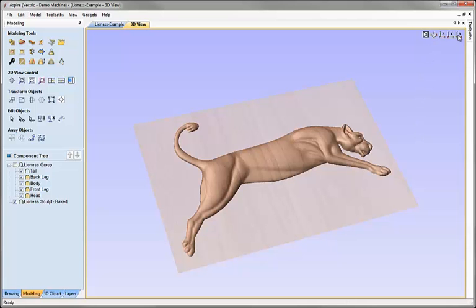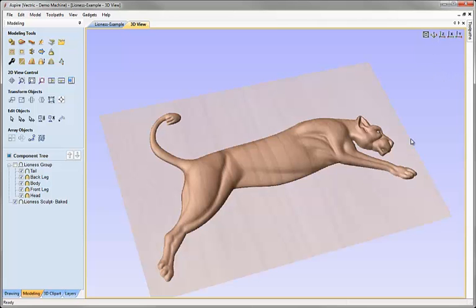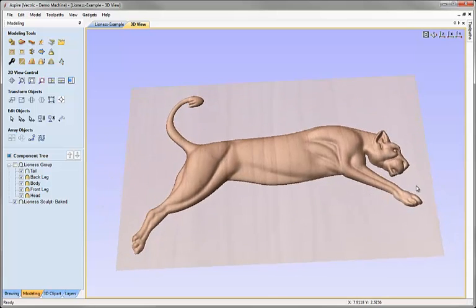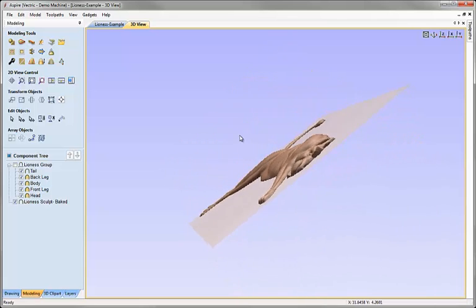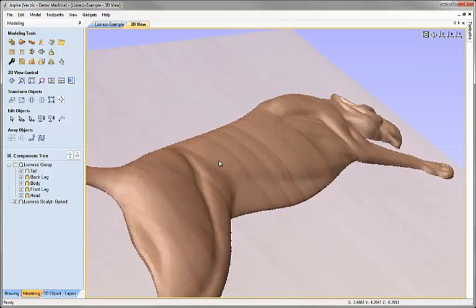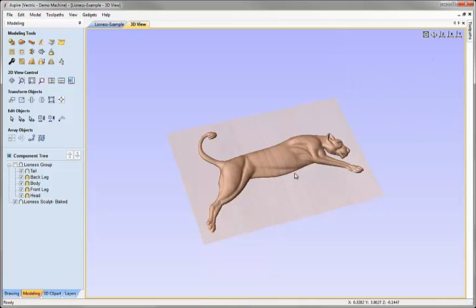We also have other view icons up the top here. I can view the ISO view that we're in at the moment, down the Z-axis, down the X-axis, or down the Y-axis in order to look at the part from different angles. If we go back to the ISO view here, I also have the ability to click with the left mouse key and move the mouse around in order to rotate the view to an angle of my own choosing. I can just click and drag this, and you can see that we can pretty much get to look at any aspect of the job we want to. Right mouse click to zoom in, left and right mouse keys to pan that around. And it's worth practicing these so you get familiar with them, because it'll really help you to see what's going on when you start to create 3D models within the software.